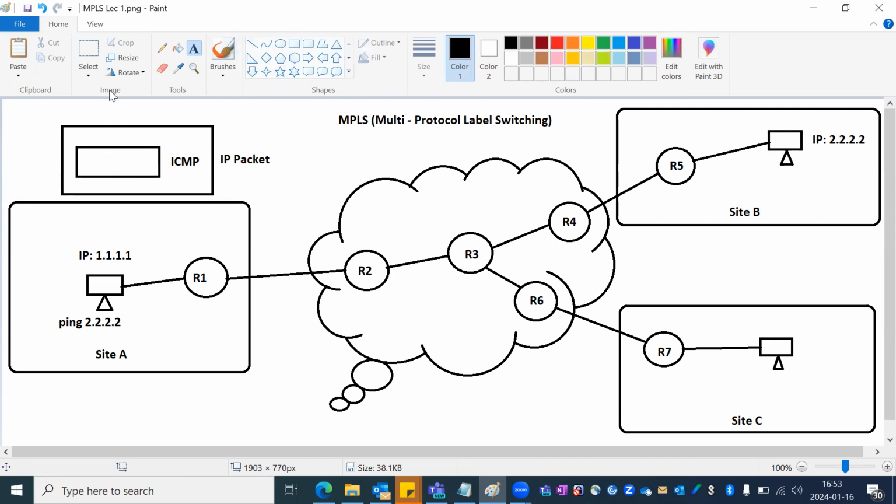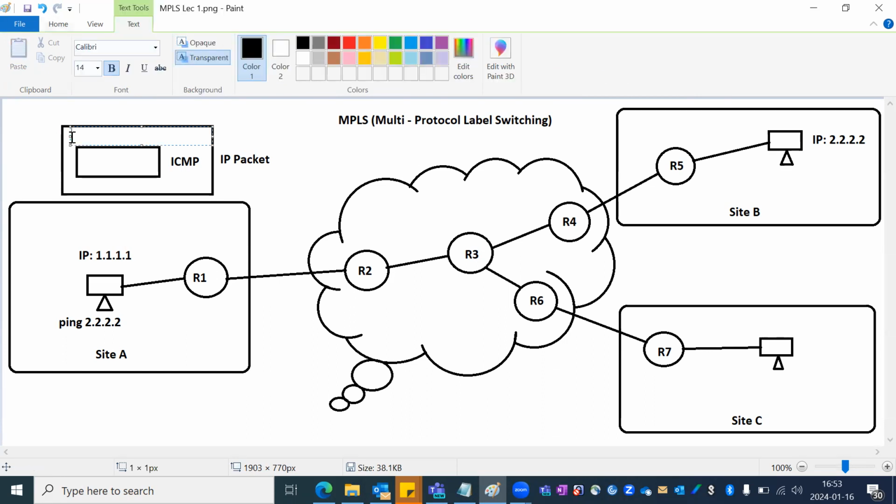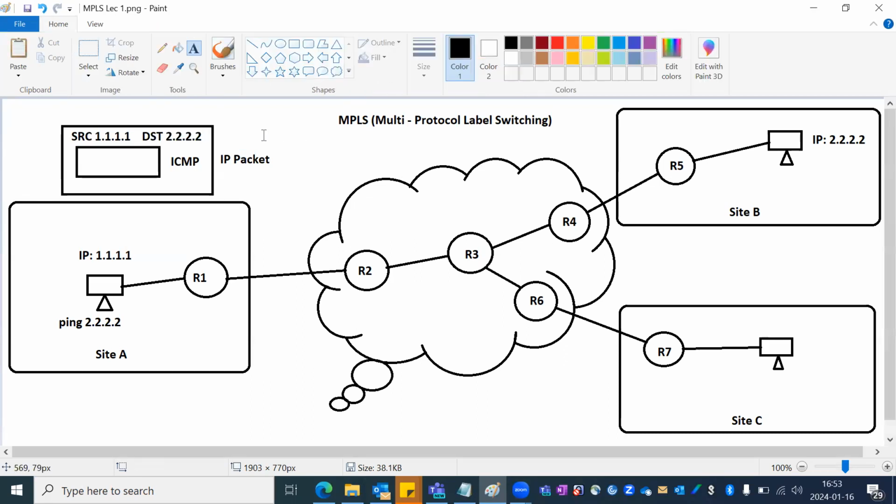Then it will put the source IP and destination IP. In the source IP, it will put 1.1.1.1, and in the destination, it will put 2.2.2.2. So this is the packet it will generate.